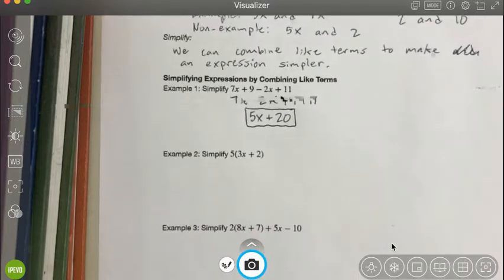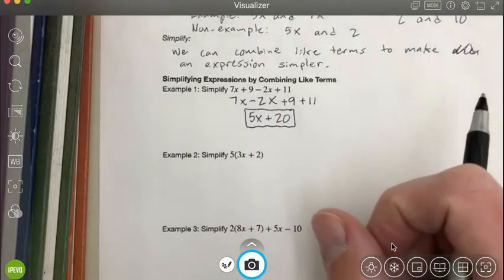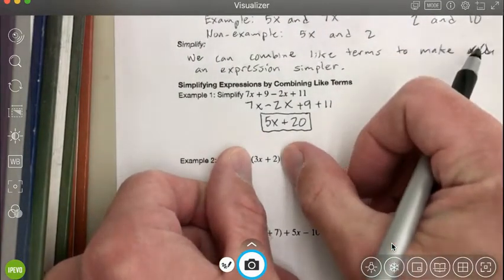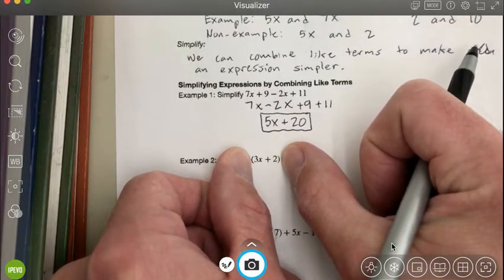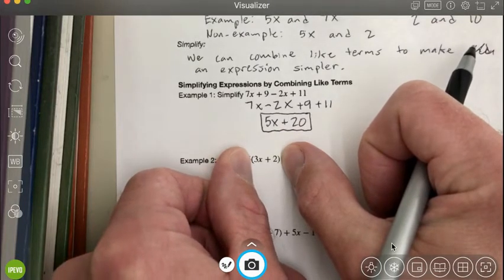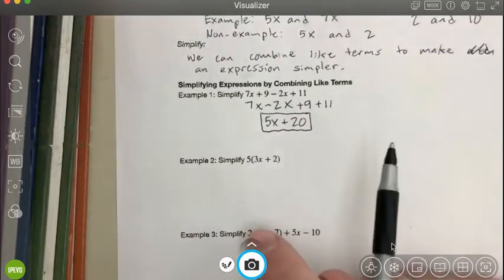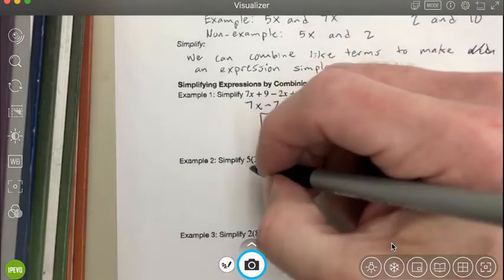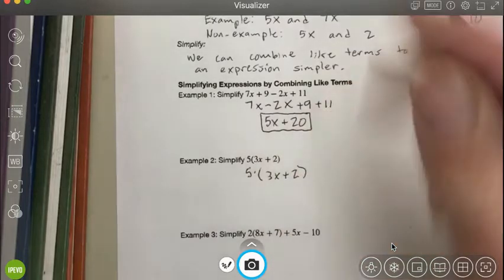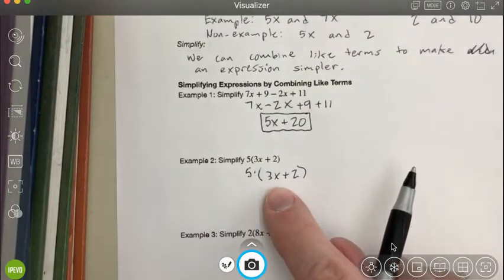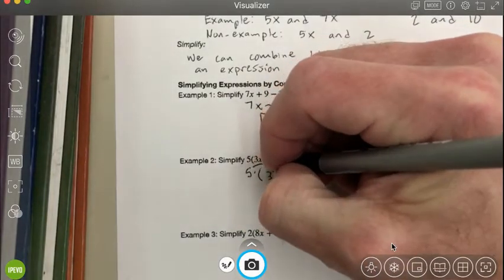For example 2, notice how there's this 5 outside of parentheses with these two things in it. Well, order of operations says I should deal with what's inside parentheses first, but notice how one's a 3x and one's just a 2. They're not like terms, so I can't add them. Therefore, there's nothing I can do inside the parentheses. So now I've got to look at my next step. Well, the next possible operation is multiplication, because remember that 5 outside parentheses really means I'm multiplying it by what's inside. And what you should remember is that this tells me to use the distributive property. It tells me to multiply.